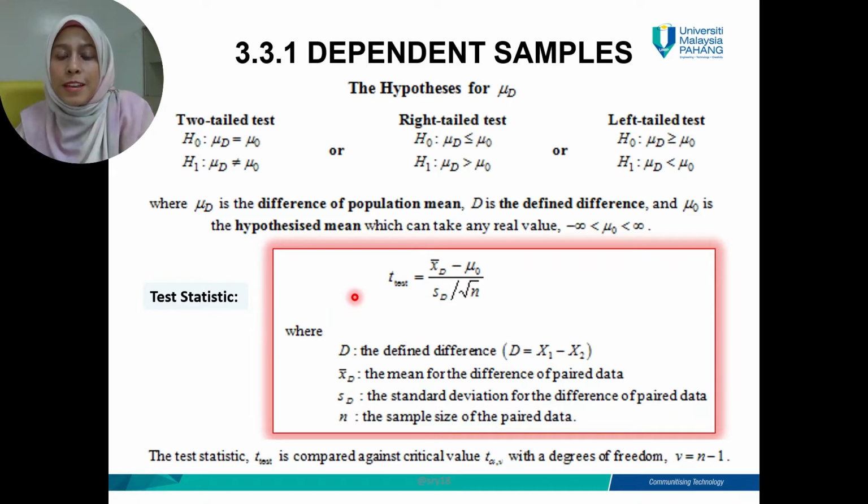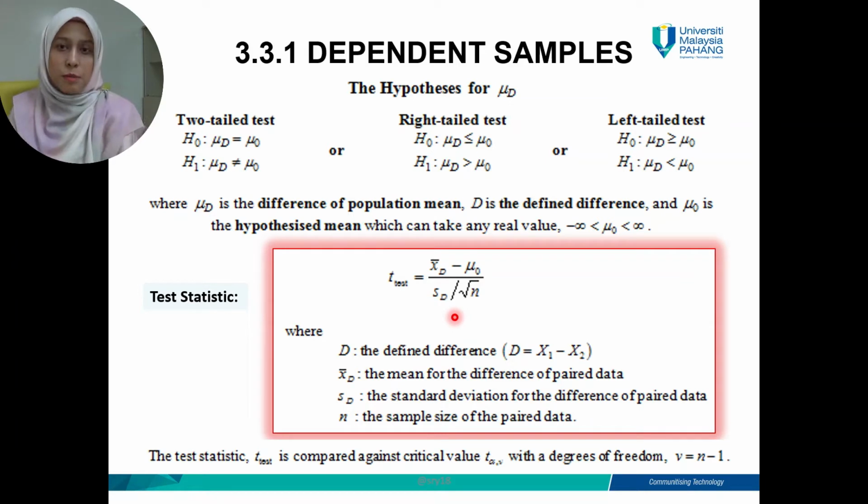All right, so even though in the formula book, if you open up your formula book right now, you can see that there are 3 formulas under the category of hypothesis testing for mu d, please bear in mind that for this course in this semester, we will only test you for this formula, hypothesis testing for dependent samples. So I hope you all can still remember what is x bar d. It is the mean difference, and SD is the standard deviation difference. Okay, so this is the new learning point for you in this video.